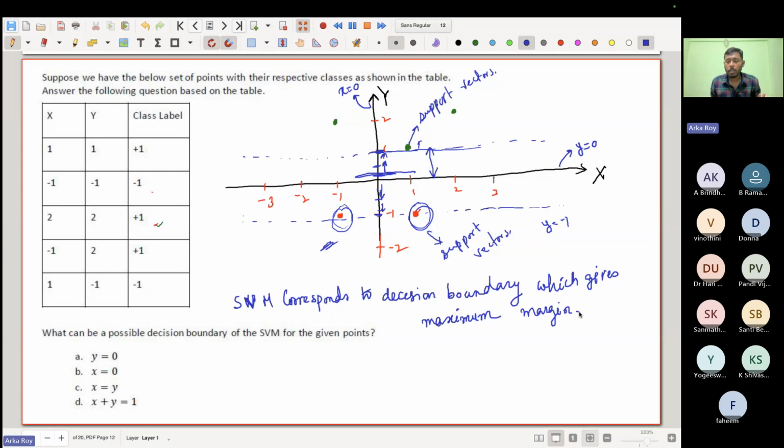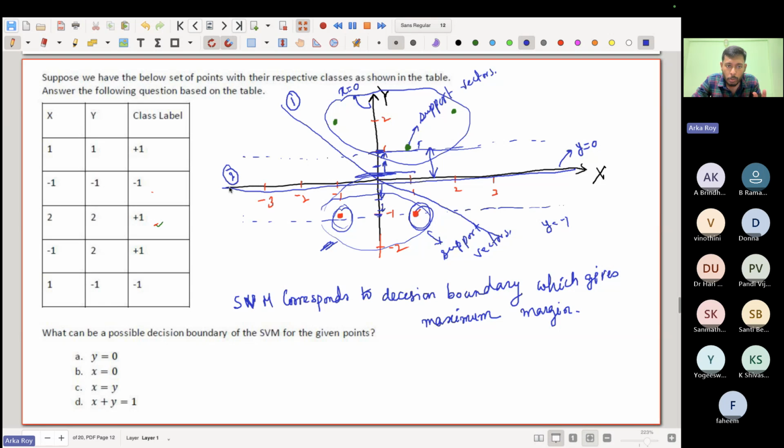So this is the theory of SVM. For example, to classify these two classes, I can even draw a line like this. This can also classify. So you can see that this is a set, this is another set. This particular horizontal line can also classify. So this is decision boundary, let's say 1, this is decision boundary, let's say 2. In this way, you can draw infinite number of lines in this region to classify these two classes, that is class 1 and class 2.